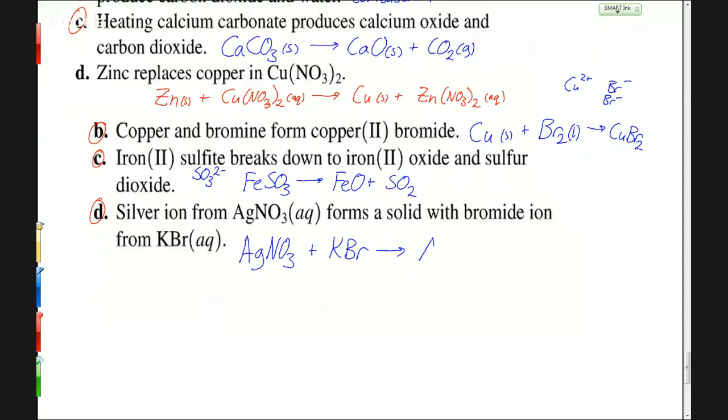So that means the silver is going with the bromide ion to form a solid precipitate. Now we didn't know that it's necessarily 1-to-1, except that from the first compound there we can see that silver must be +1 because nitrate is -1. But we sometimes have to adjust ratios in there. And then AgBr. So then what must be left, since we can't lose anything, are the other two pieces, the K and the NO3. Something like that.